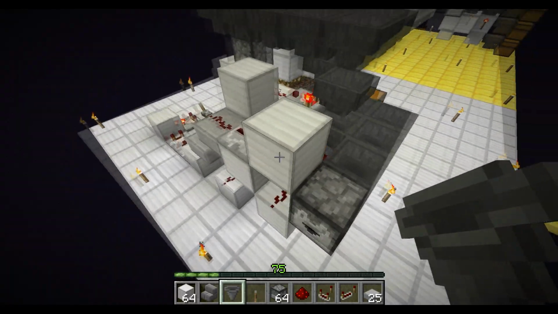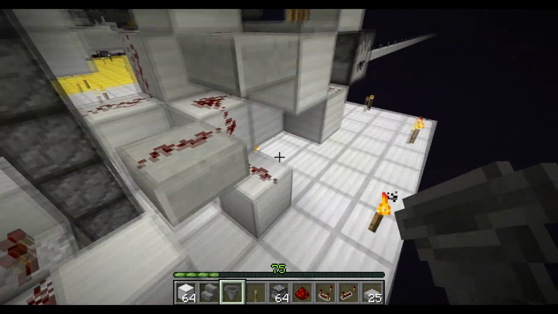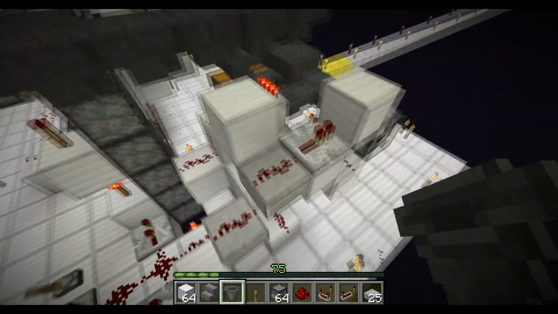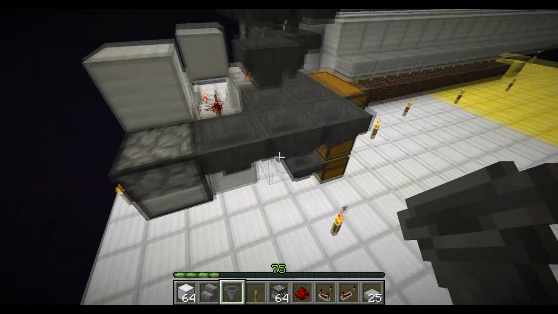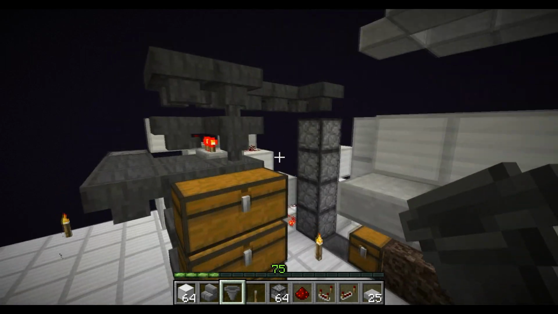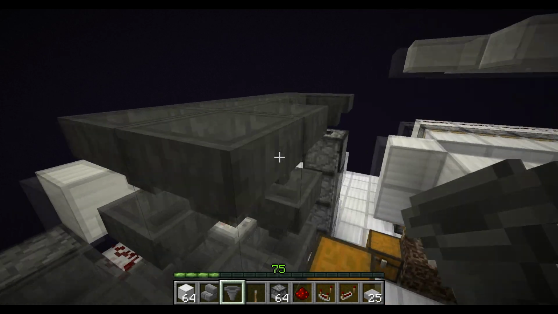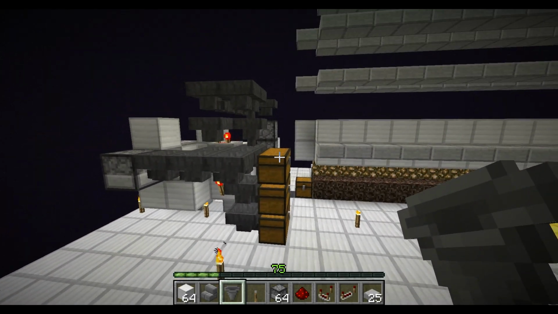Same detection as last time, apart from it's a little bit weird wiring to make it so that this doesn't interact with the sorter and you can still have them next to each other. A little bit different there. And here, if the item isn't sorted down through the ender pearls, it goes through this bit here and into the top chest. And that's how I set it up, and that's how it works.